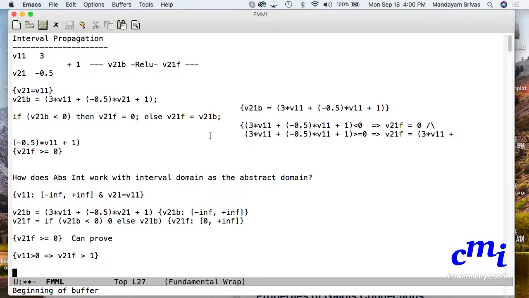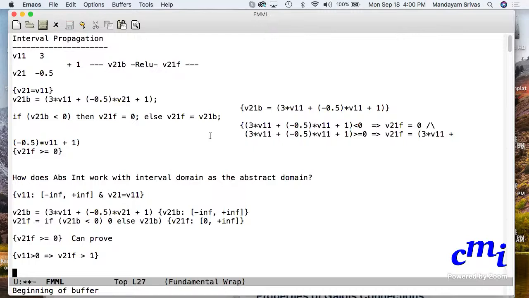So with this assumption, I want to prove this. Now, if you were doing a forward proof using a Hoare logic style proof, or if you converted it into SSA, this is how you would do it. Starting with this, you get what is true here, and then you push it across the if-then-else statement, and then you finally prove this.